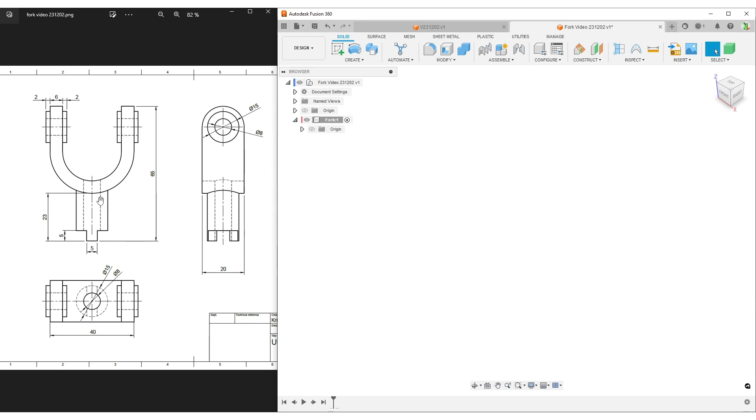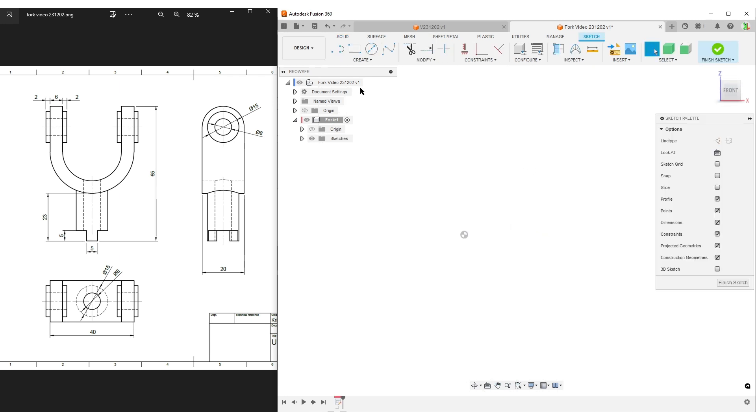Starting with the U-shape - it has a constant width, so I don't need to sketch everything. I'll just sketch the outside shape. The outside height here is 23 from down to here. Let's create a sketch from the front. I'll do a line, hold down the mouse button to get the arc shape, then line up. If I'm lucky I'll get the tangent constraint. If not, I'll add it by hand with a tangent constraint between the two lines. There's also a parallel constraint here - I'll switch it to horizontal/vertical.